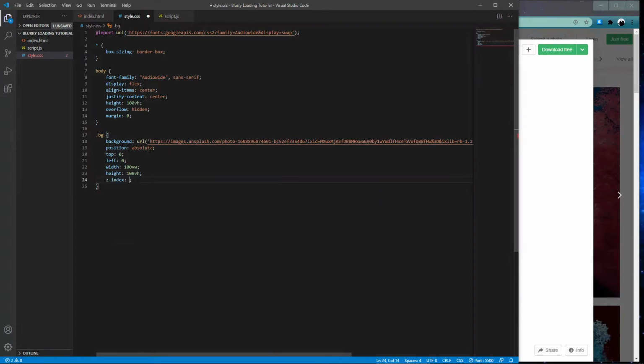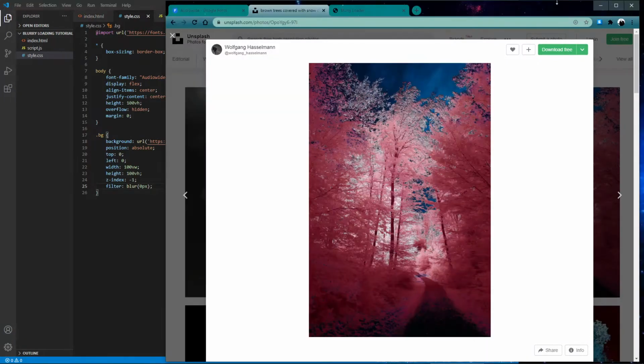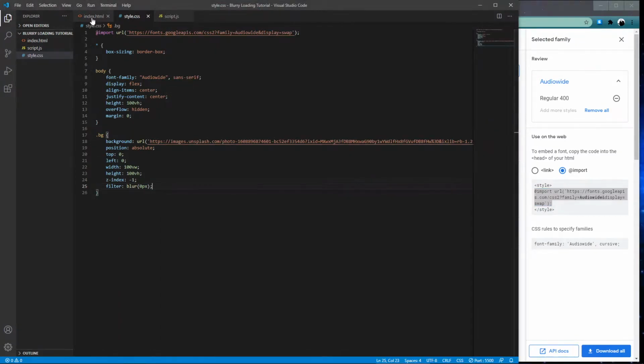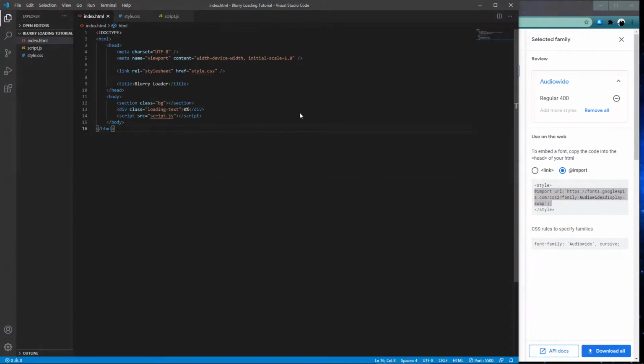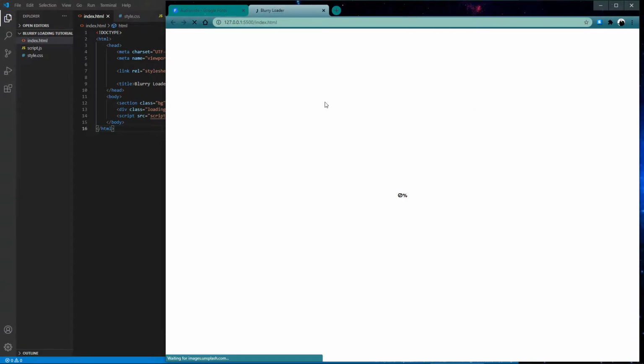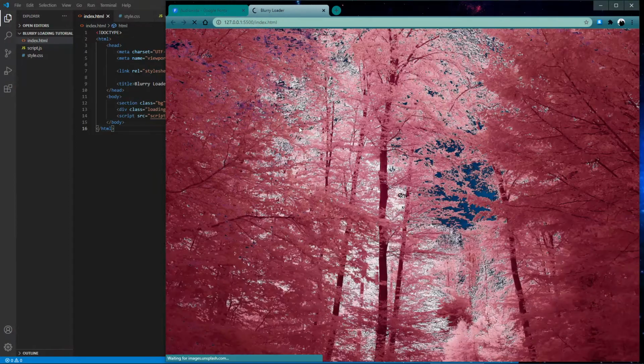And then let's give it a z-index of -1 because we want the percentage counter to be on top of it. And then we're going to apply a filter, and the filter we're going to apply is going to be a blur. The blur function will accept a parameter. It's going to be a blur of 0 pixels initially, and actually if we save that and bring it up over here, let's go ahead and open that up real quick. So if I run this, the 0 pixel blur provides essentially no blur at all.